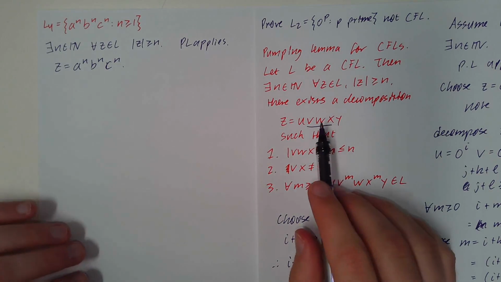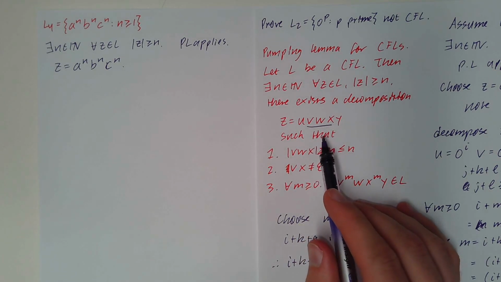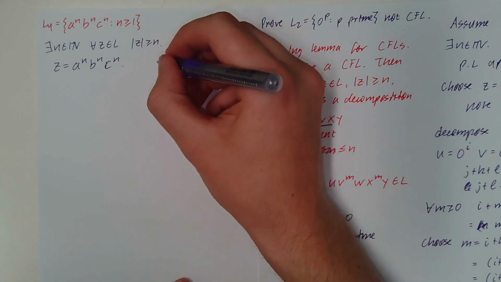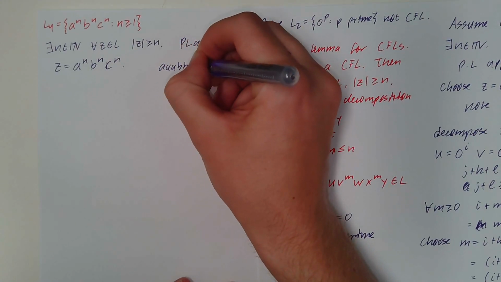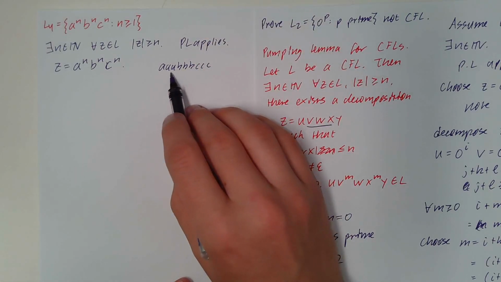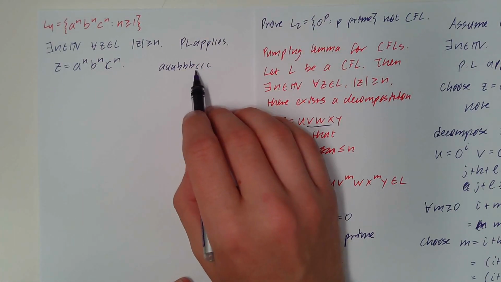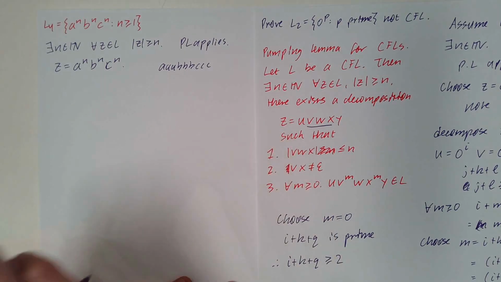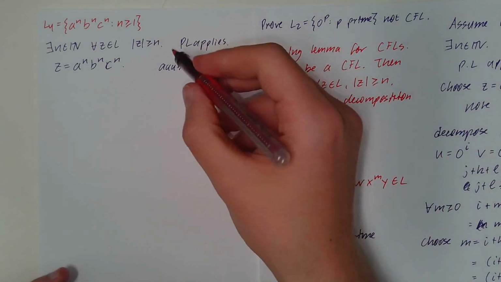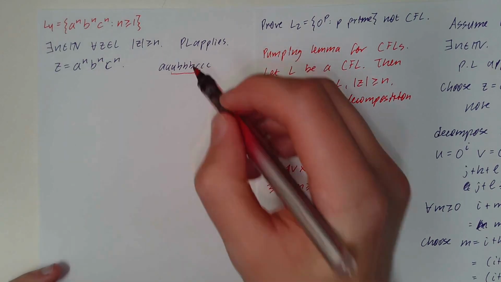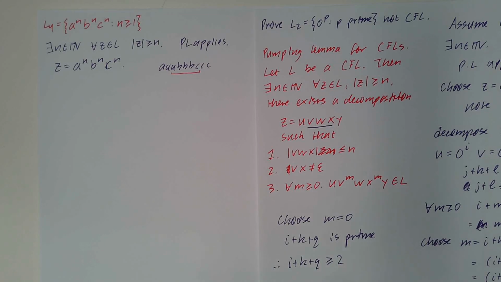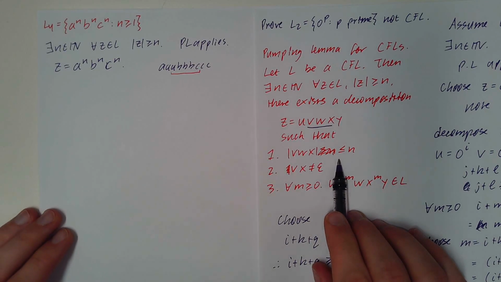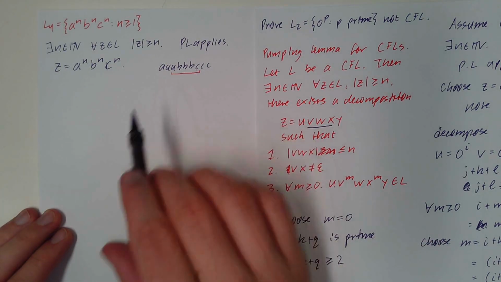Okay, so there exists some decomposition, and now it's going to get a little tricky because we're not sure where this middle region could be. If I write a bunch of A's and then a bunch of B's and a bunch of C's, the middle region could be somewhere here overlapping the A's and B's, or it could be somewhere here overlapping the B's and C's, but it can't have all three characters, because if it had all three characters, it'd have to be at least as long as n plus 2 many characters, which violates the first condition of the pumping lemma. So we only have two cases to consider, A's and B's or B's and C's.